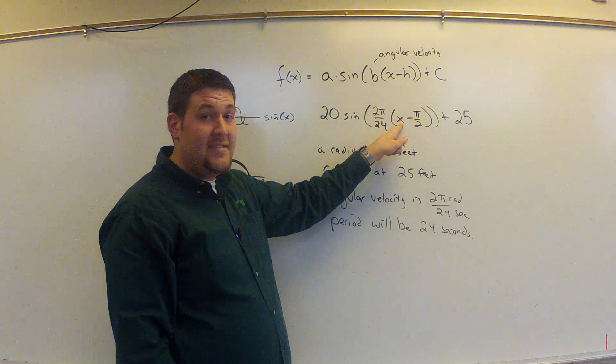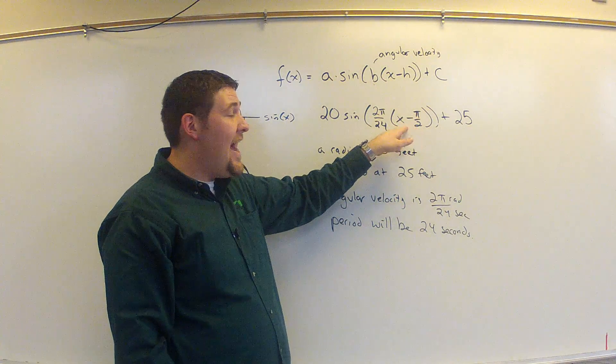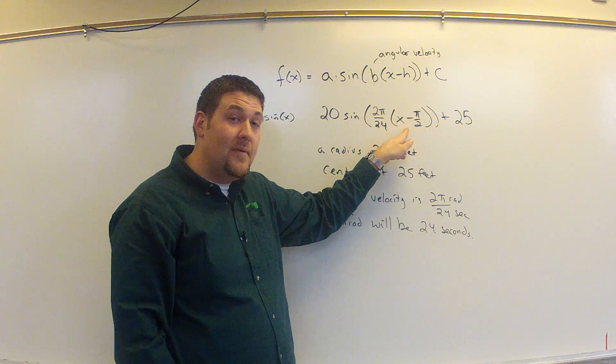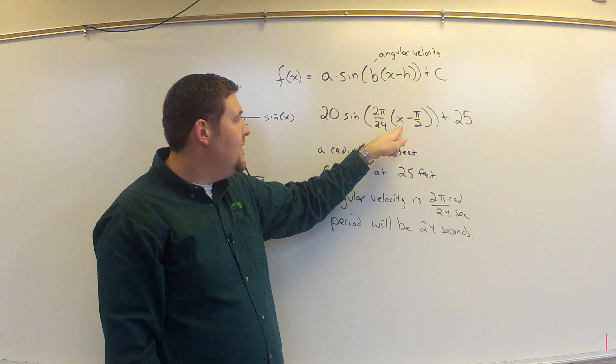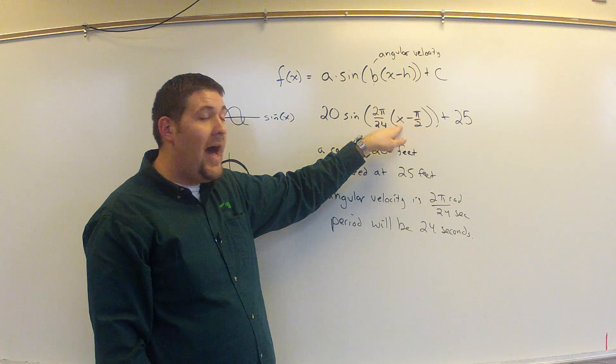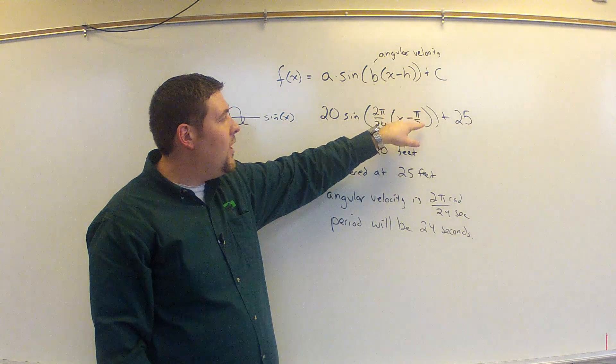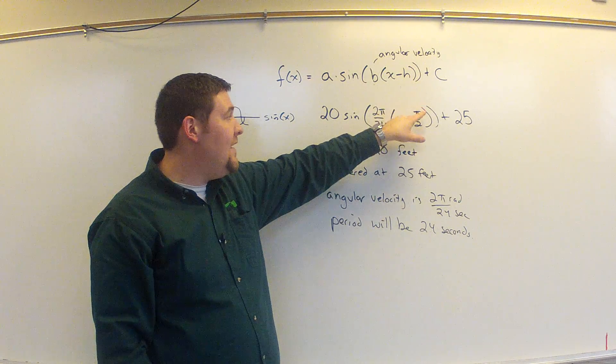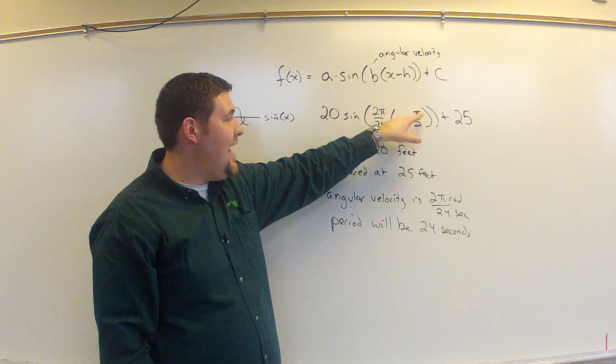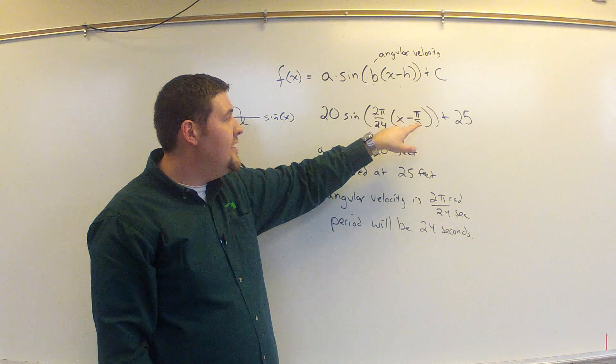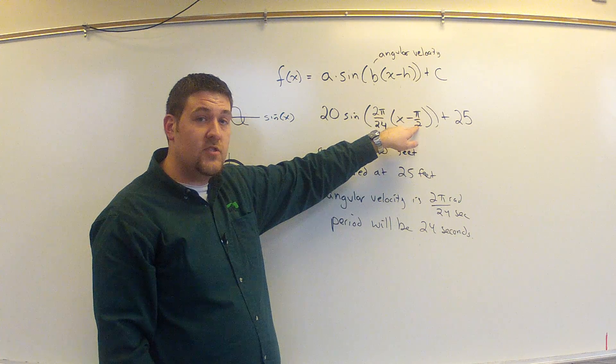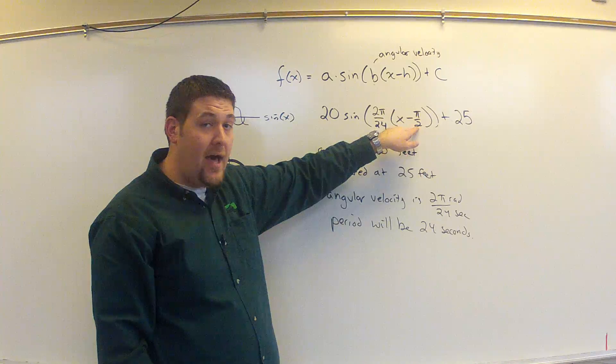This parenthesis set with the x minus this piece has to represent a time. X is time. So I can't take an angle measure away from time. It doesn't make any sense. So if I want to keep this part to be a phase shift, it has to have the same type of measurement. It has to be in time as well. So I still want a quarter of a circle, but I want the quarter of a circle in terms of the time.